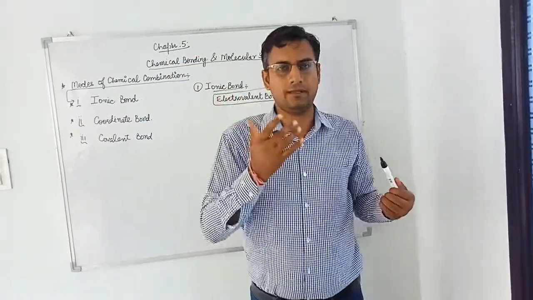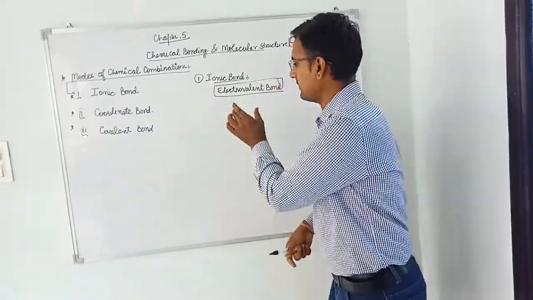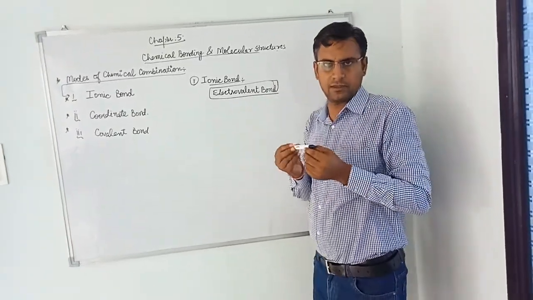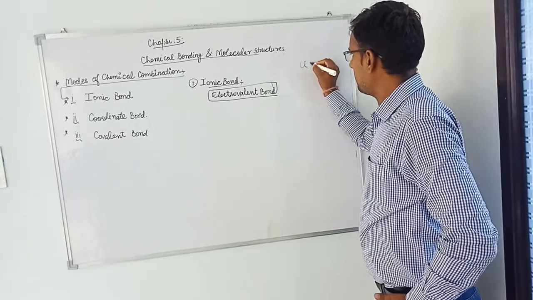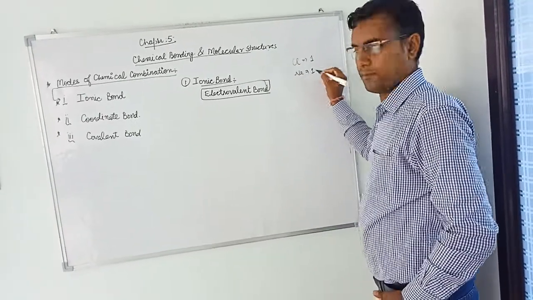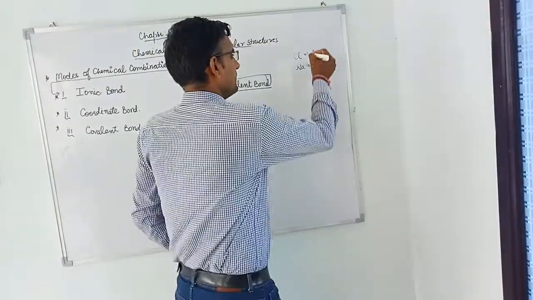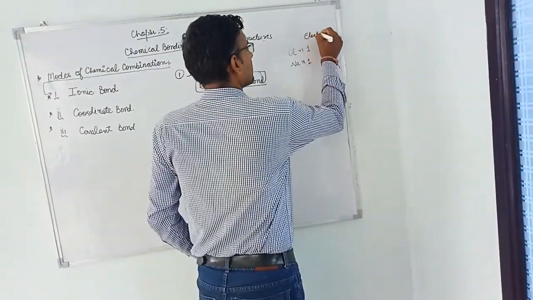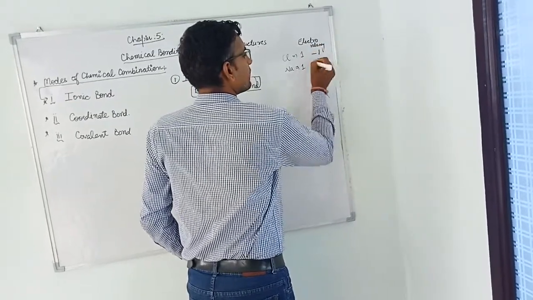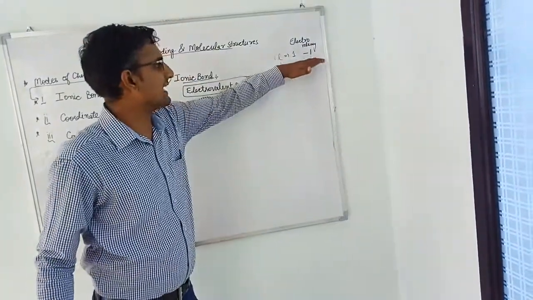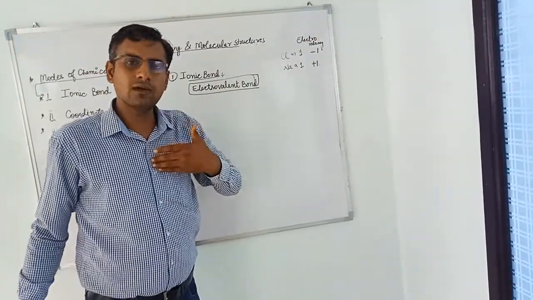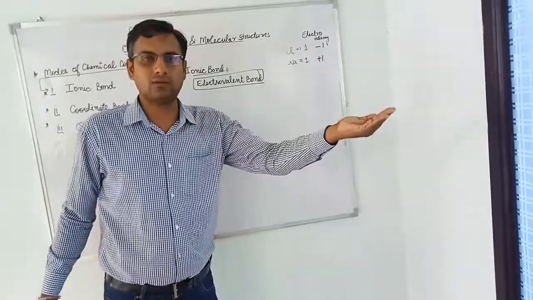That is -1. When we are talking of electrovalency, then we are talking of the charges. Cl valency is 1, sodium valency is 1, but when we are doing its electrovalency, electric means charge, it is -1, it is +1. So this represents the electron valency. -1 means it has gained one electron, +1 means it loses one electron.